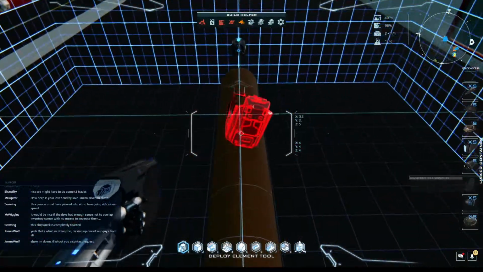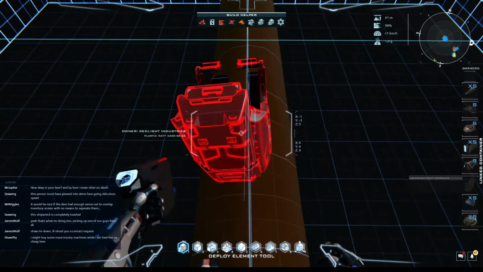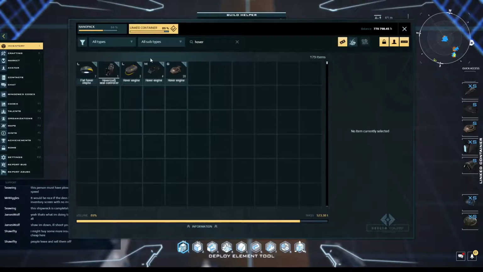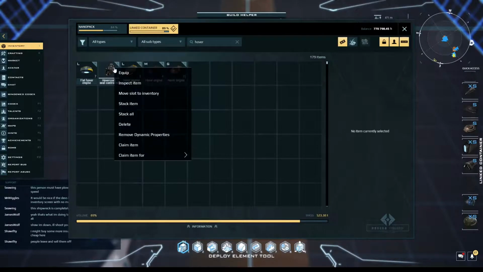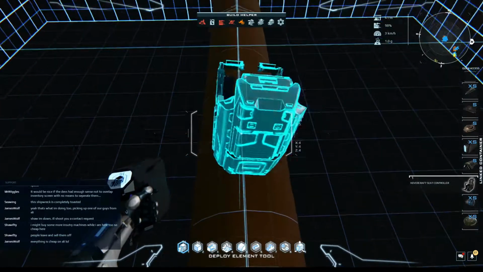I'm switching back to tool 1. This is where my hover seat goes. So it's not detecting over here, if you see the hover seat controller is grayed out, and the reason for that is that when you pick up a hover seat controller that's been deployed already, it stores some data, some of the Lua scripting in it. In order to deploy it again, or have the game recognize that it's just a generic hovercraft seat controller, you need to go into your inventory, right click on it, and remove dynamic properties. And as you can see, it now shows up in the list again.